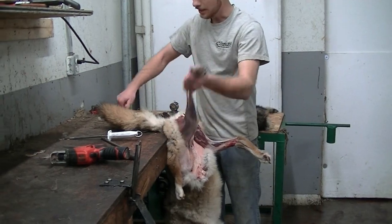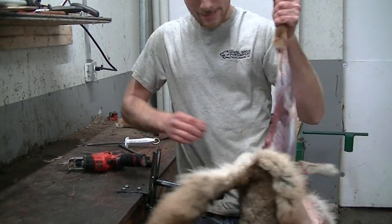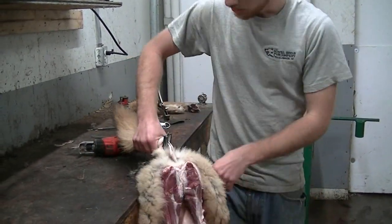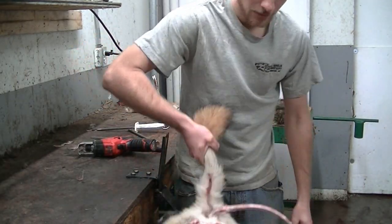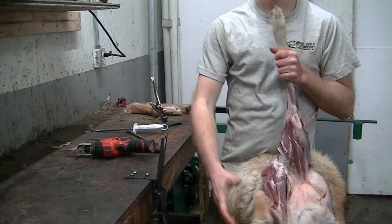I always grab from the leg farthest away from me, put it in the splitter, pop that tail up, like that. And that's how you open a coyote.